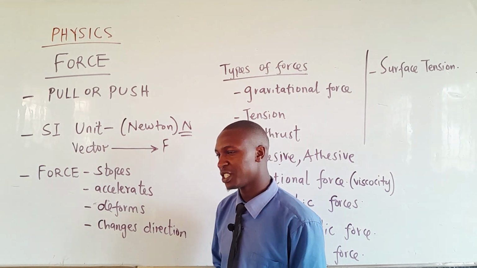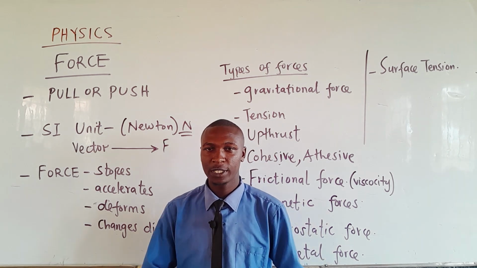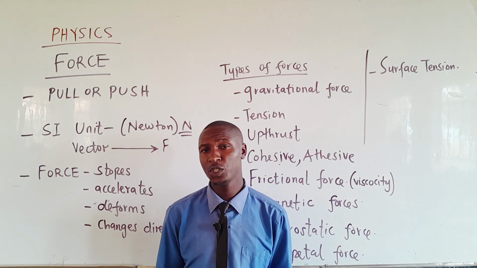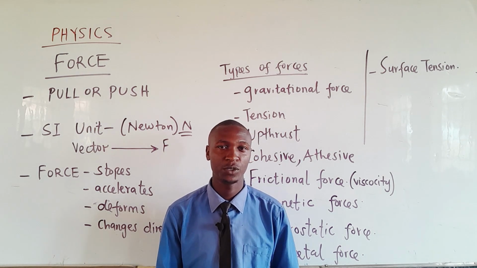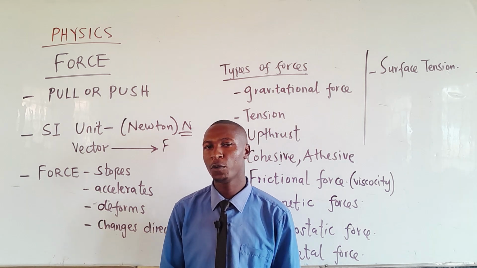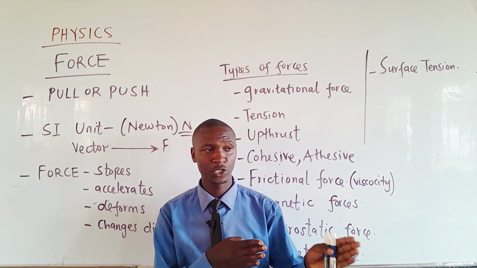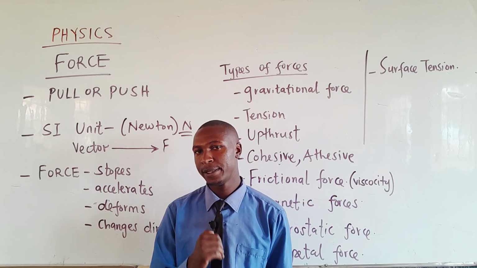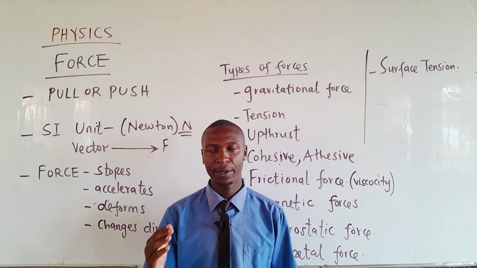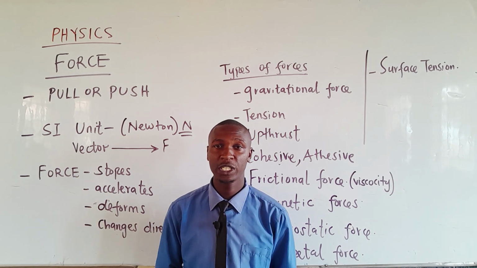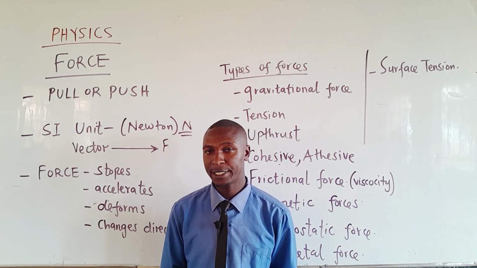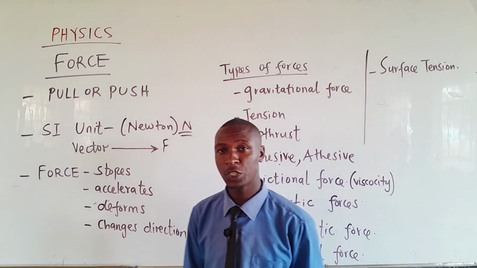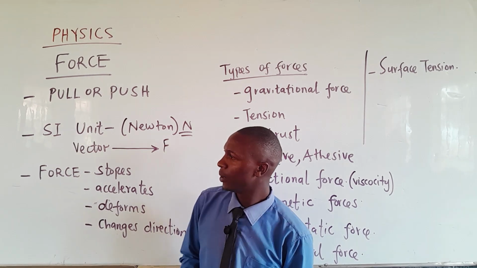It can also change the direction of a moving body. Let's say we have a body that is moving towards a given direction. If it's subjected to a force, then it can change direction. For example, think of a ball that is moving in one direction, and a player has to pass it to another person without stopping it. That person is going to apply some force to the ball, and the ball is going to change the direction it was taking. Well, that's all about the effects of force on various bodies.